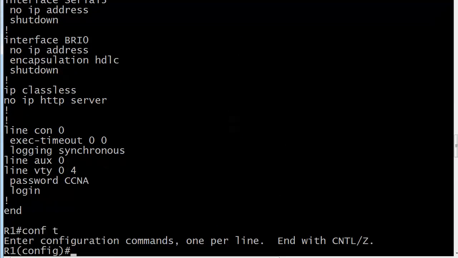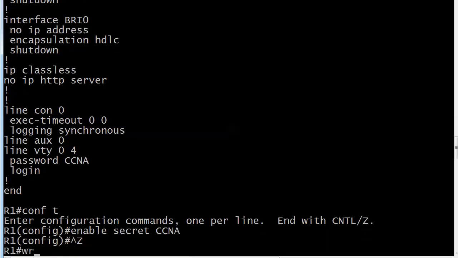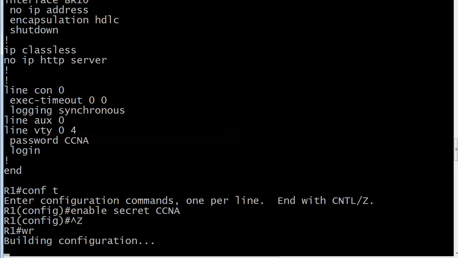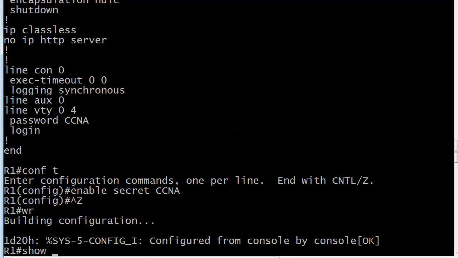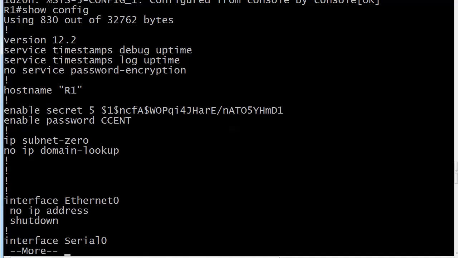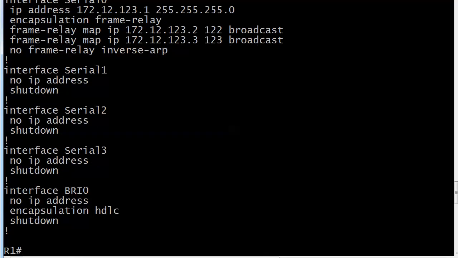Get to the bottom of it here. And that's it. So what's going to happen when I go out to the user exec prompt is, in effect, we have two passwords for the same thing. We have the enable password set and we have the enable secret set. So there's got to be an order of things here. We'll do a show config here. It will not surprise you to see that the enable secret is encrypted. So far, so good. Let's do an escape there.